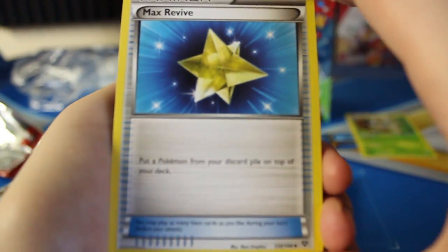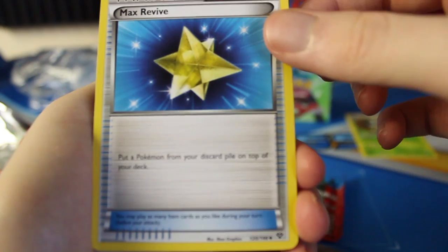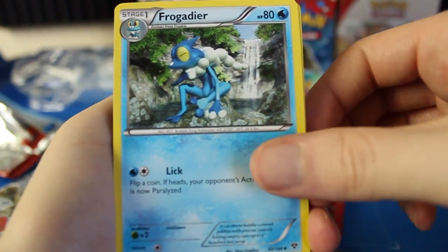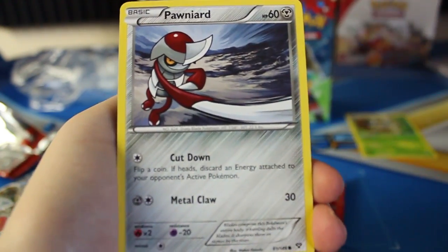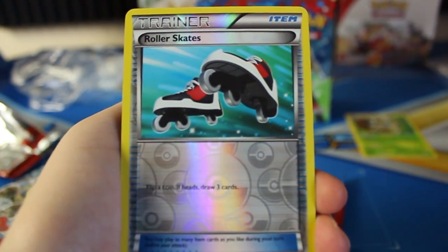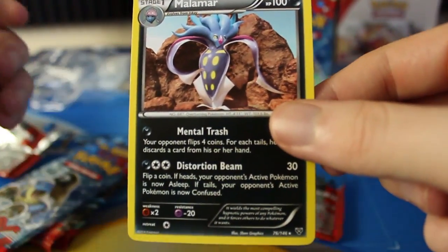Here we've got a Max Revive, which looks like 2 star pieces jammed together. Or is it 3? Yeah, it's 3 actually. We've got an Inkay. There's Frogadier, Pancham, Honedge, Spoink, Pawniard, Jigglypuff, singing into a flower for some reason. We've got a Roller Skates Reverse Holo and a Malamar.